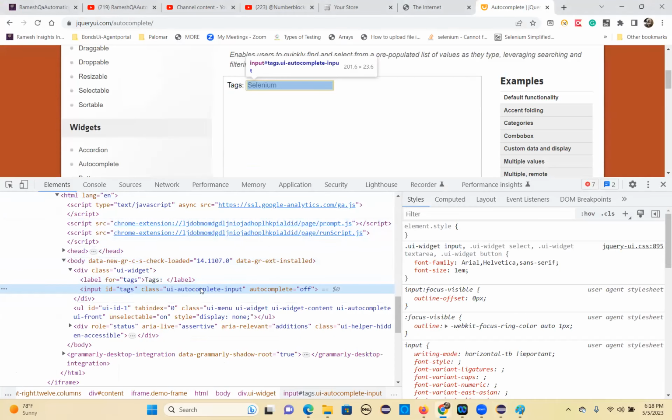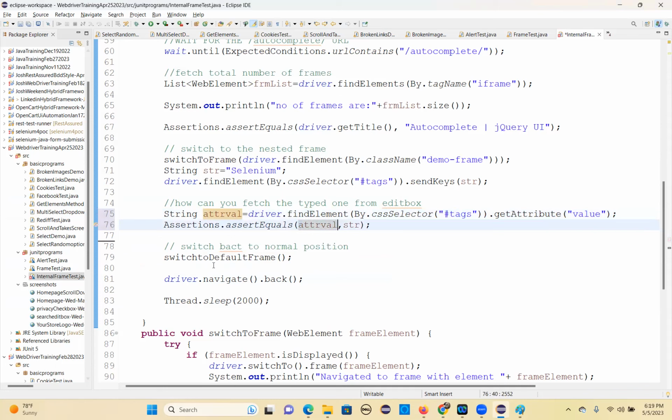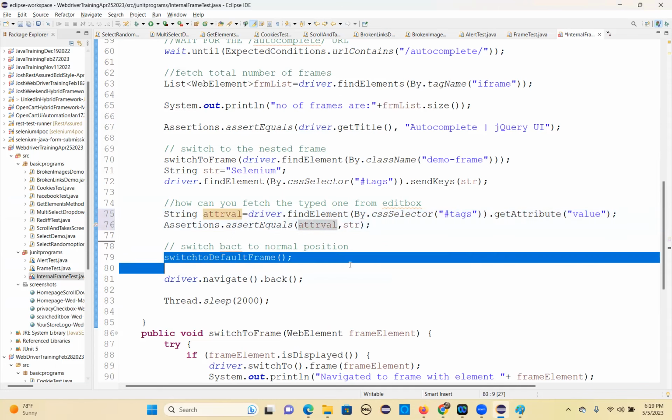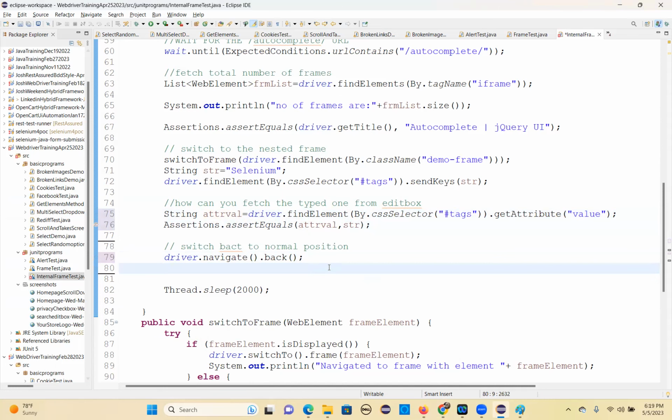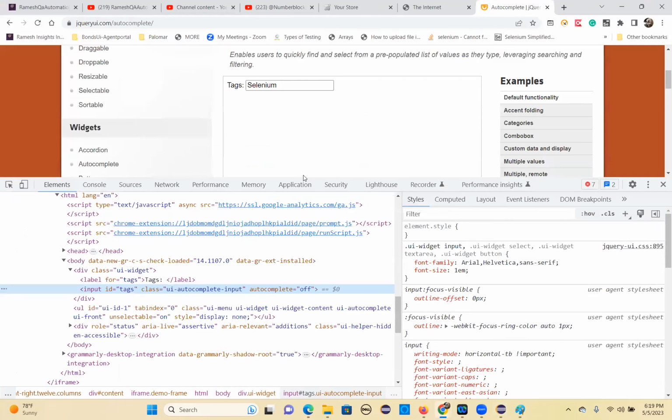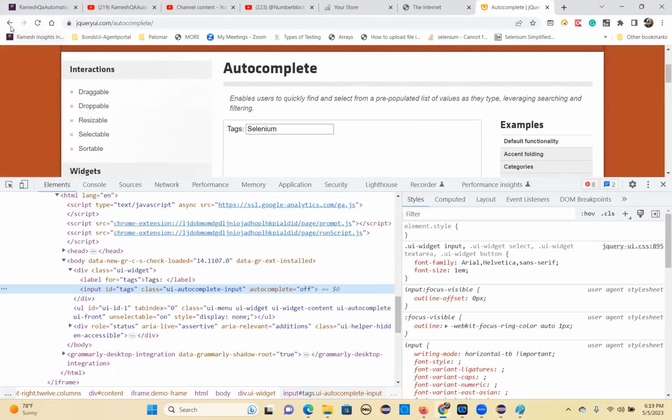Okay, so I'm going to compare. I'm going to get this, compare, and then navigate back. So navigate back means you have to use driver dot navigate method dot back method, because you are in this page, so you can navigate to the previous page. And how do you know you navigated to the previous page?